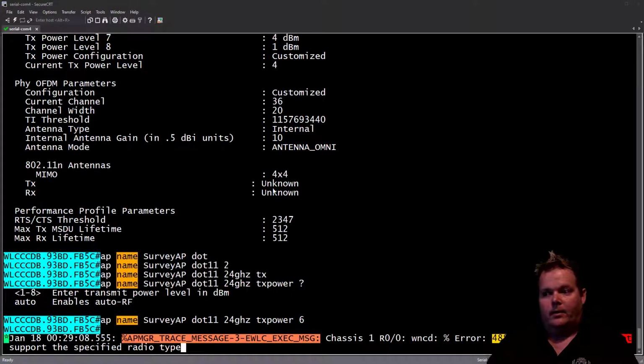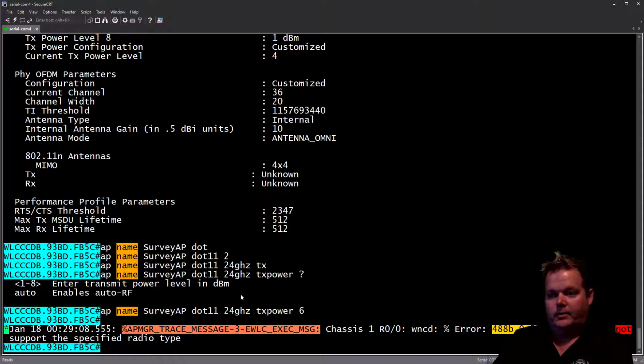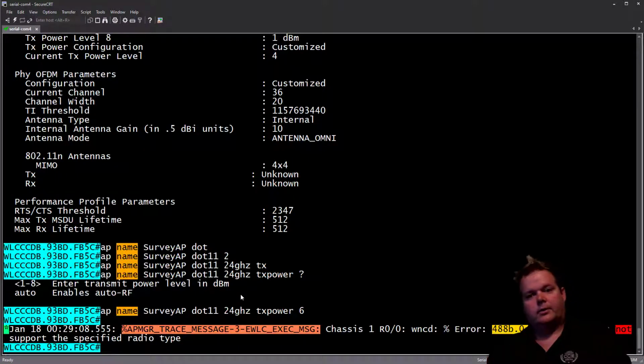So our EWC radio is set up. It's ready to go. And just go ahead and write this config, and then we'll be good to go. Actually, I'm not going to do that just yet. But we'll see you in the next lab, and we'll start our AP on a stick surveys.